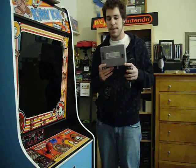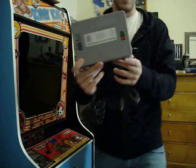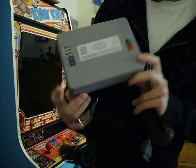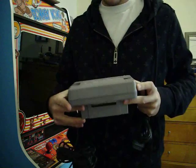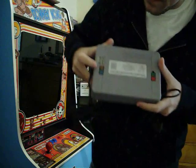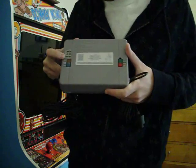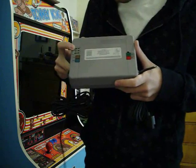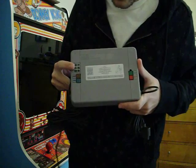This is one of the more interesting pieces of test equipment. This is actually for the Super Nintendo, the Super NES, also the Super Famicom. This is the control deck tester. So you can take a little closer look at it there. It's very strange. It kind of reminds me of a Sega 32X, just the way it looks, because it goes on top of the system like this. And then these things plug into the controller ports to control it. There's two video buttons, a video and a clock. And this will go through the different kinds of video connections, S-video, multi-out, RGB. And then these are the next and back buttons, so that's to scroll through the testing programs on it.